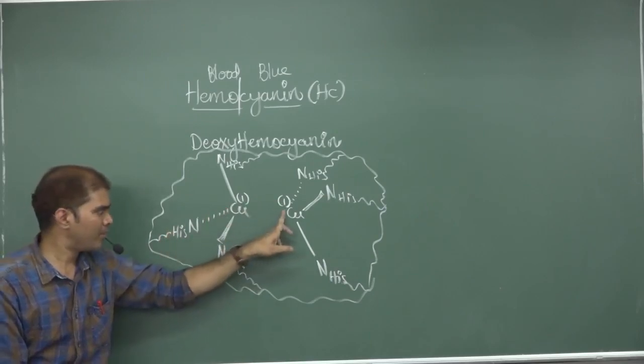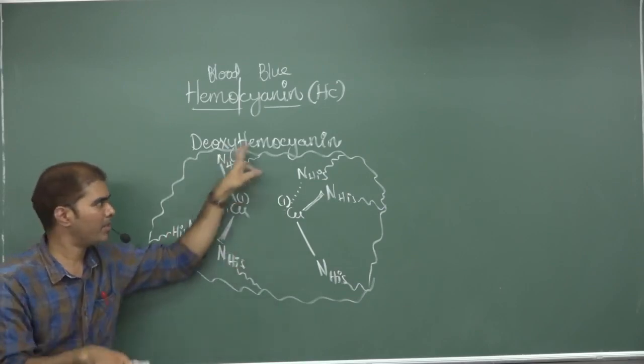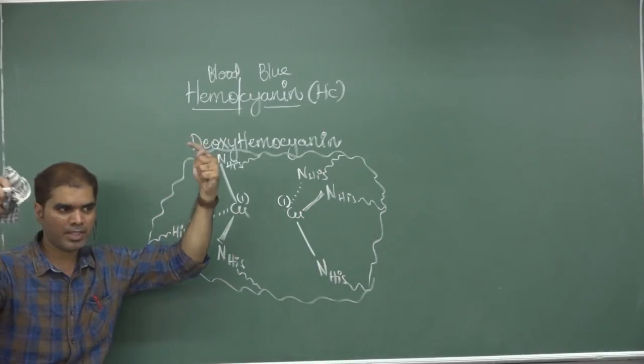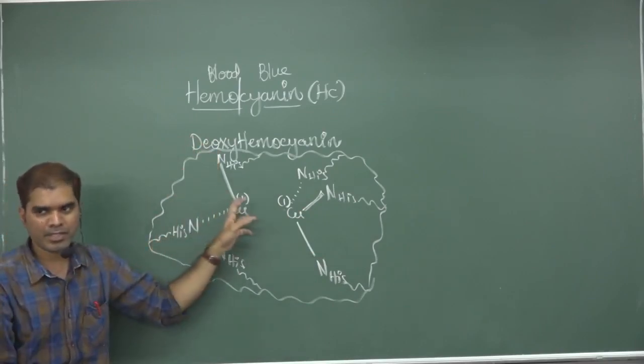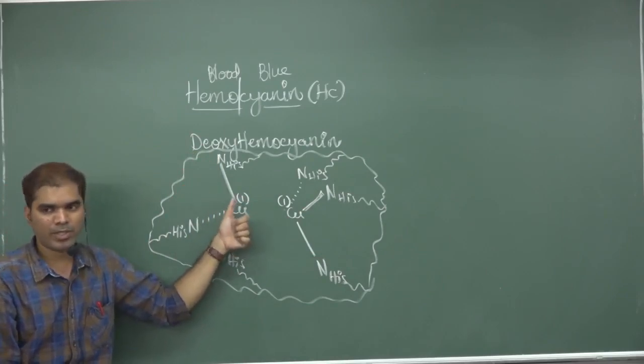Don't put any metal-metal bond between the two coppers. It is not a cluster. It is simply embedded into a protein. In that protein two coppers are present attached to the histidine nitrogen, but there is no direct bonding between them. Oxidation state of copper is 1. So if I say copper is in +1 oxidation state, what is the d configuration?